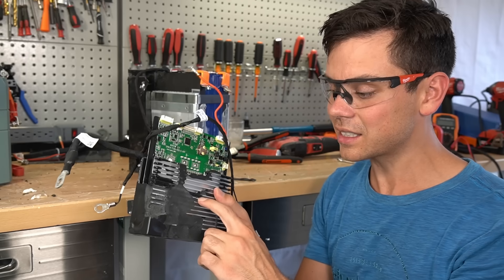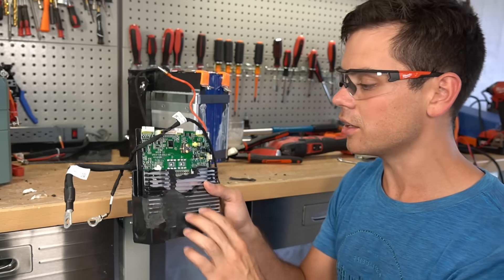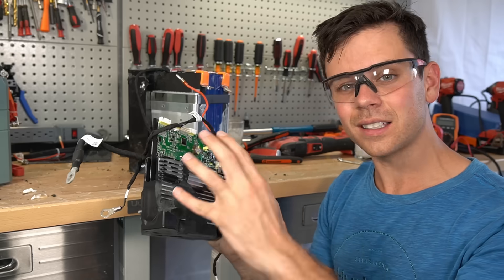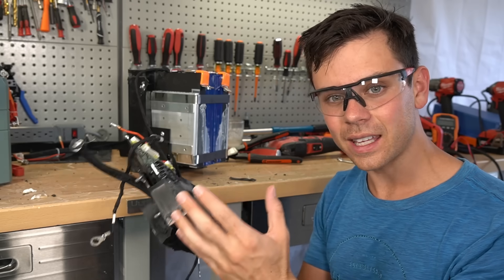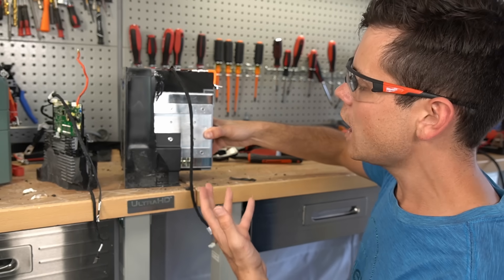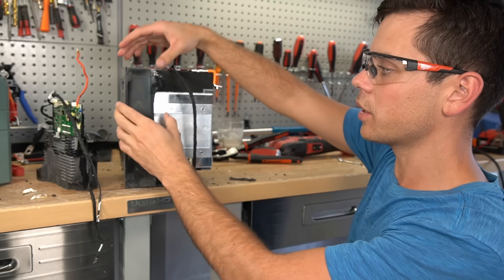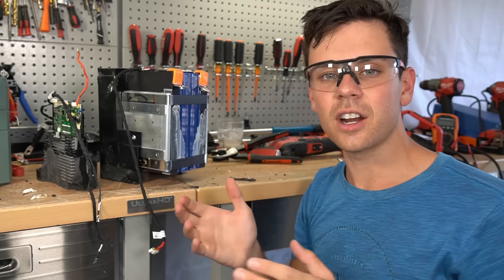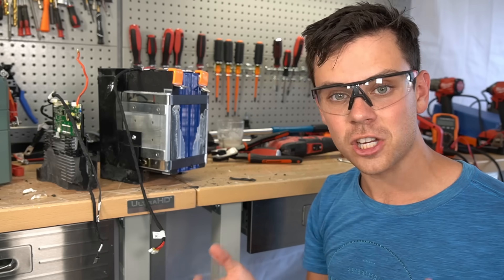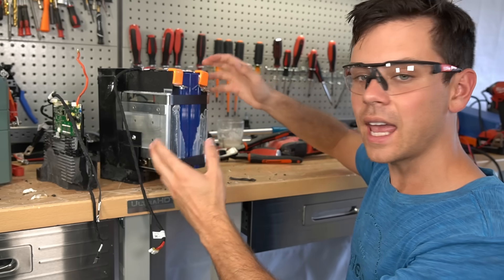Now the downsides: the foam on the heat sink. If you're doing a prolonged high-current discharge at 100 amps, this is not ideal — it's going to get really hot and there's a temperature sensor on the FETs that will shut it down. Next, the rubber is very messy, though it does seem to do its job — it's insulative and absorbent, so it can take impacts from the side. The case is also very deceiving — they're using the same case as the cheapest budget batteries on the market.